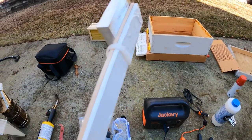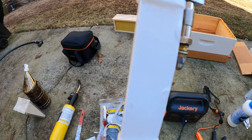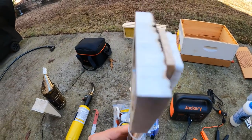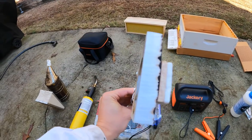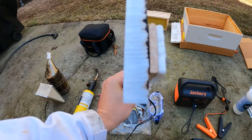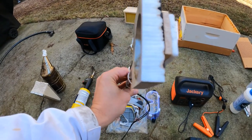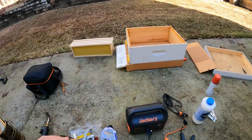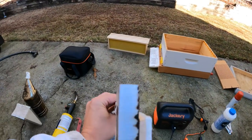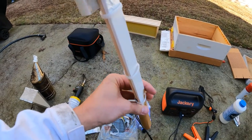So what I did today was I just modified this thing by attaching two paint sticks to it. I did two instead of one. I think one you'd probably be fine, but you can kind of look at the clearance between the two. I just wanted to give it a little bit more height so it wasn't touching or getting too close to the plastic and starting to melt it. And we're going to do a test run on this one before we go into the real ones. I'm hoping this will prevent the bottom from melting.